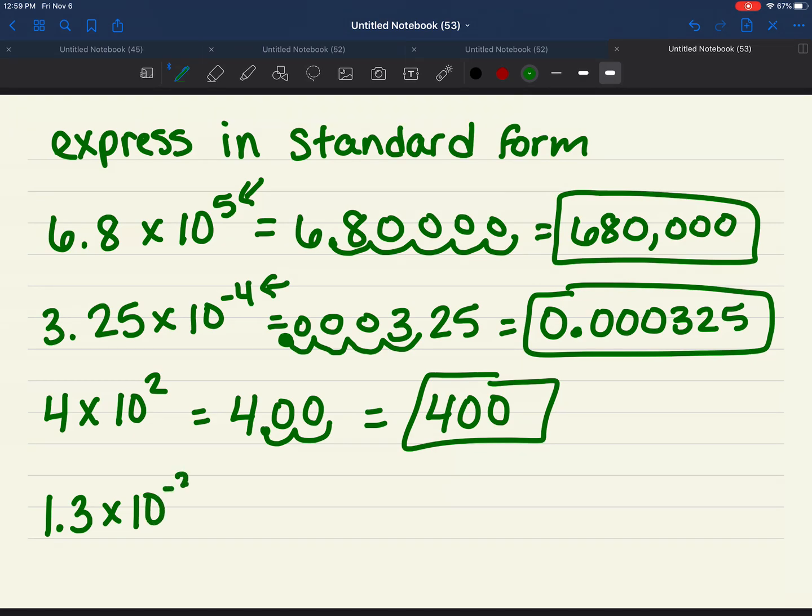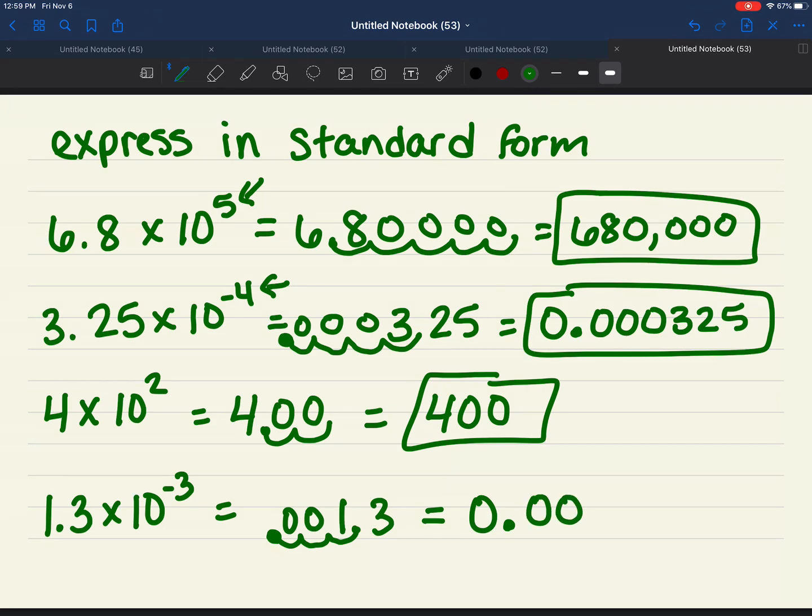Okay, let's look at 1.3 times 10 to the -3rd. Somebody want to try this one? Again, all you're doing is moving a decimal. Reason, how many times am I going to move my decimal? 3 times to the left because it's negative. 1, 2, 3. Add in zeros in those blanks. What would you get as your final answer, Reason?